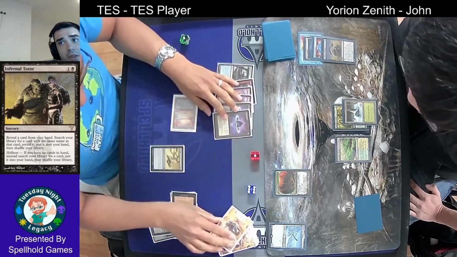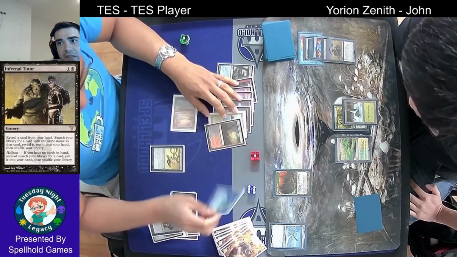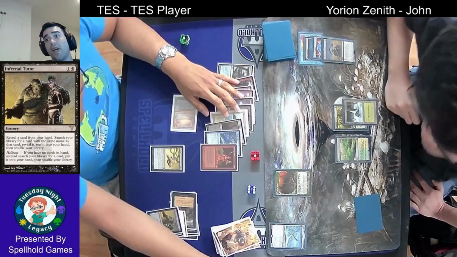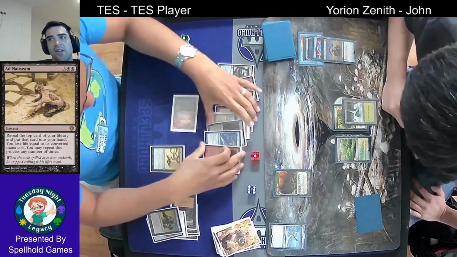Lotus Petal, that's free. Lotus Petal, that's free. That's just really good. That's free land. That's another free land. That's Echo of Eons. That's a lot of damage. That's, as Phil Swift would say, a lot of damage. Oh, and there's a Burning Wish. Burning Wish is probably going to be lights out here.